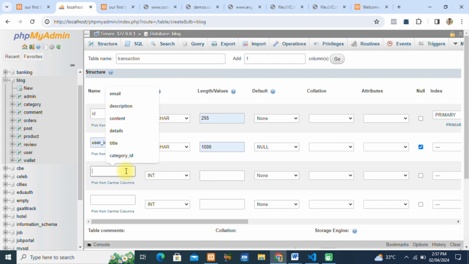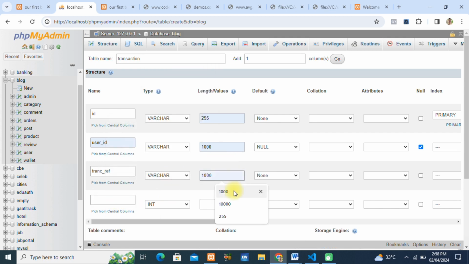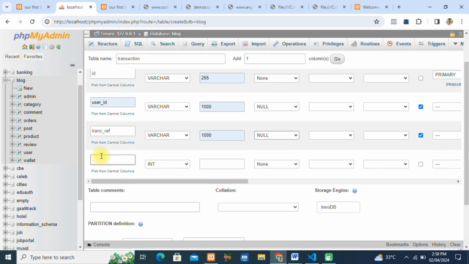Then next, you're going to be getting the transaction ref. Let's call this transaction ref. We're going to be making it voucher, then 1000. Then we're going to get the type.